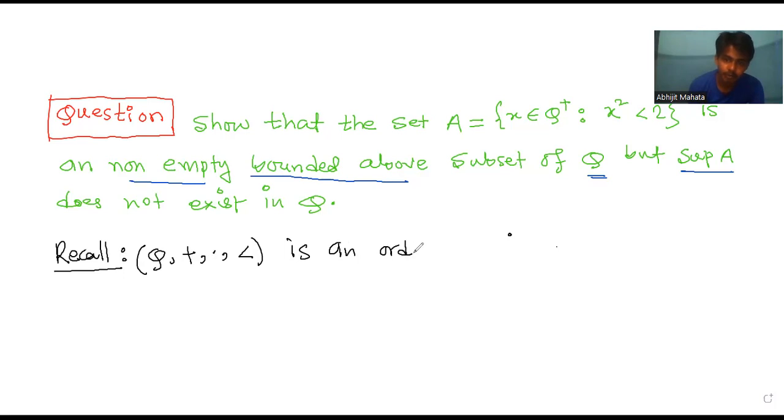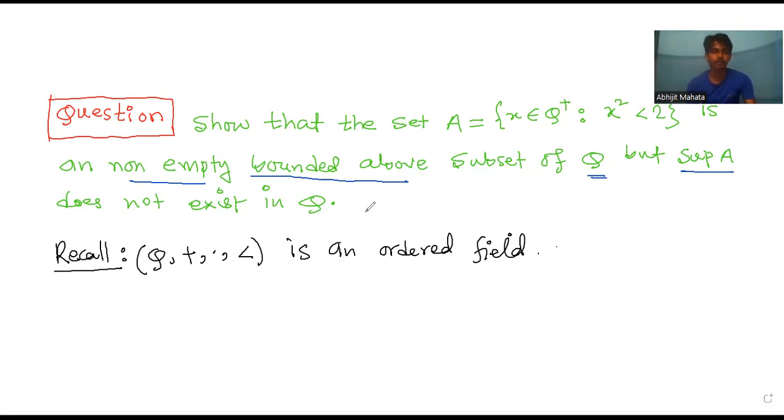an ordered field. Let me tell you what I mean by ordered field. Ordered field means that under plus and dot it is a field, and there is the order relation less than, which is not an independent order relation. There is a relation between plus and less than, and between multiplication and less than. So this is the ordered field. You can check the definition in any book. In my proof, I will use this fact that Q with plus, dot, less than is an ordered field.